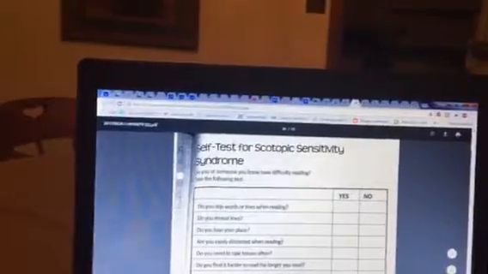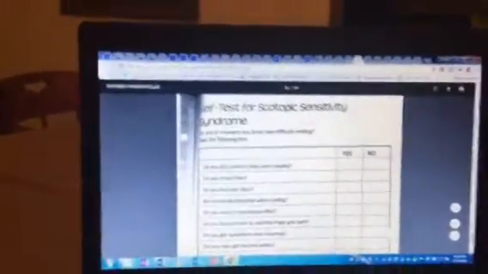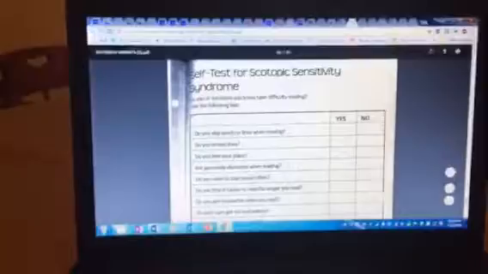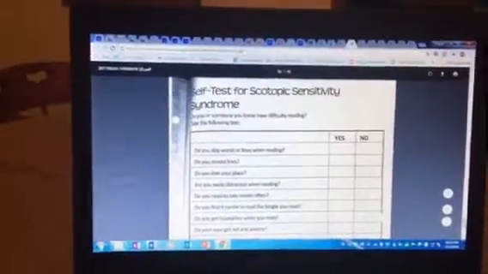And this last section is about the different kinds of learning disabilities and what you can do to assist with those learning disabilities, different co-teaching strategies, different checklists for dyscalculia, dysgraphia, dyslexia, to help communication checklists, just to see what's going on with the student and to try to figure out, could these things be contributing to reading development and disabilities. The Scotopic Sensitivity Syndrome, if your student had a lot of yeses on this one, you would want to make sure that they saw a language and literacy acquisition specialist or an ophthalmologist, as they are able to help with that.